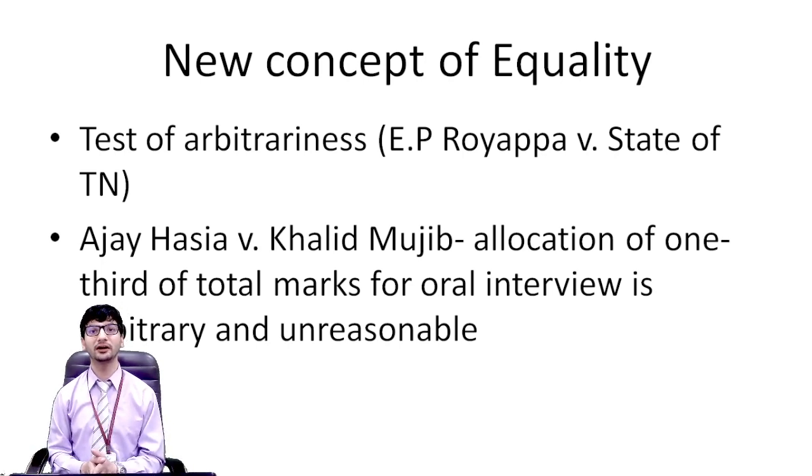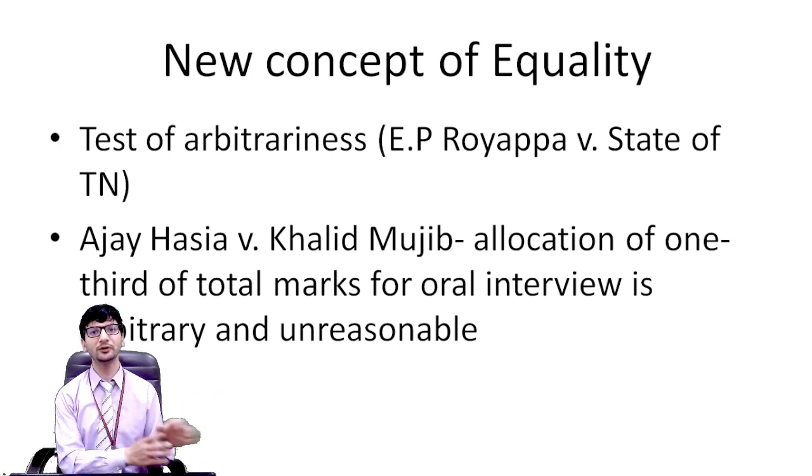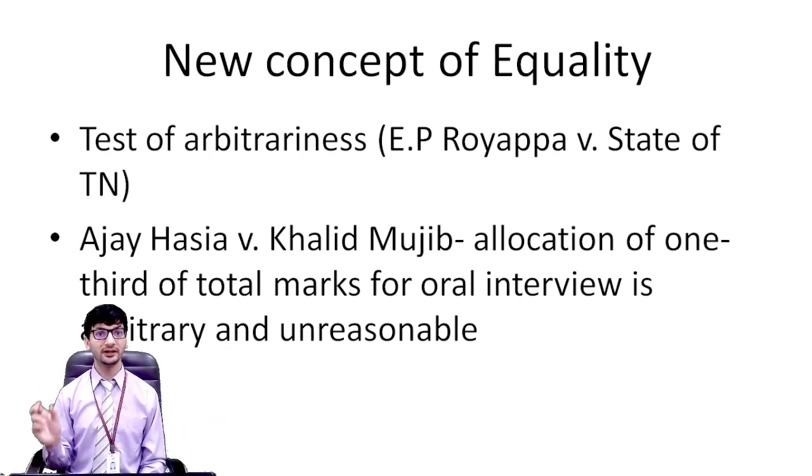The court simply said that we will not check any intelligible differentia or whether the object is being achieved or not, or your reasonable classification or class legislation. There is only one single test, that is your arbitrariness. If there is arbitrariness in any statute, you will simply call it against Article 14, that means against your equality. Because when you say arbitrariness, it simply means that there is no reason behind making something, there is no justification, the law has been made in any manner, whatever it may have been thought to be made. The point which comes out from here is that the sole test for equality or inequality, whenever you are testing it out, is your arbitrariness. Presence of arbitrariness means Article 14's infringement.